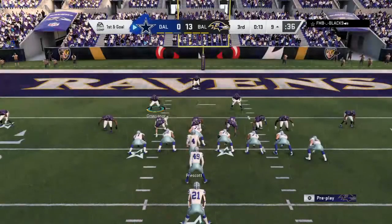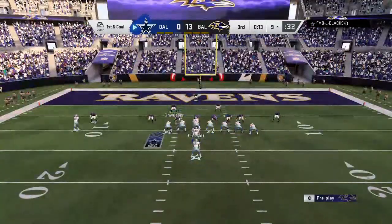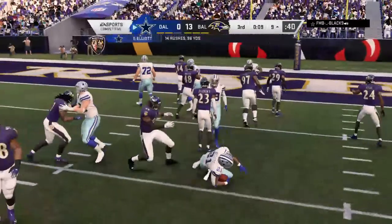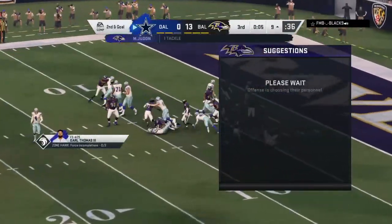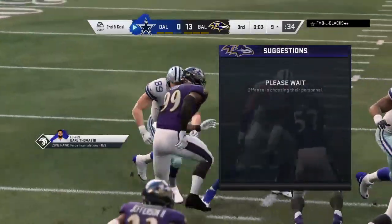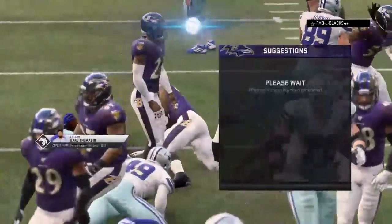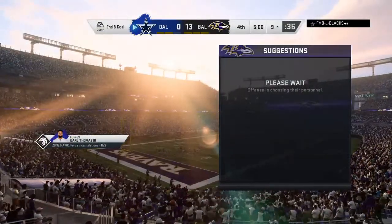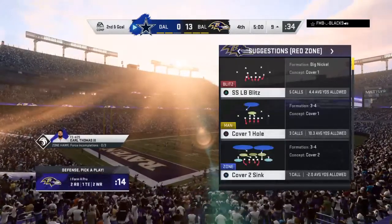They've been in the red zone 3 times in this game and have not scored a single point. Can they break through here on 2nd and goal? Now Elliott trying to run inside, but nothing there. No gain on the play that time, and it sets up 2nd and goal. Back now in Baltimore. It's the Cowboys in possession of the football, but they trail here as we begin the 4th quarter of play.